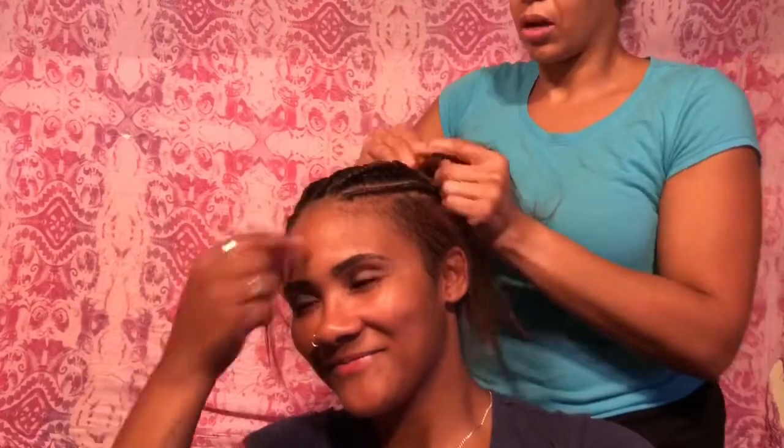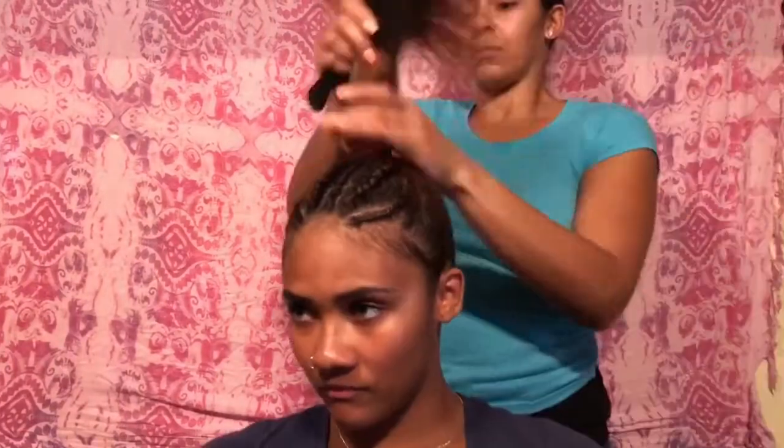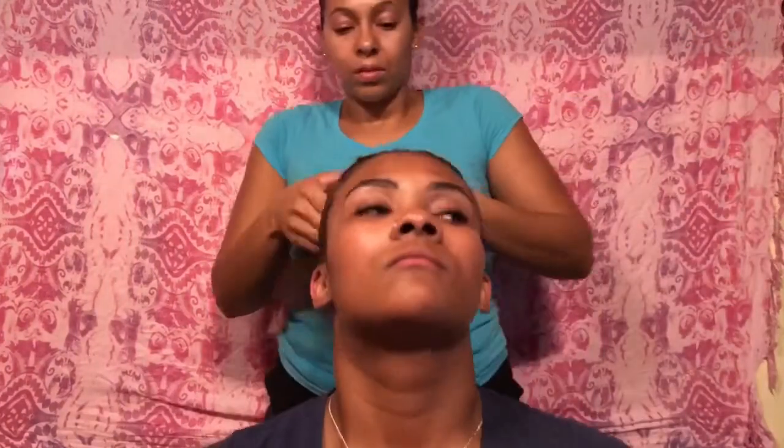This is all her natural hair. We're going to put it up in a high ponytail and then we're going to braid the back of it and actually sew the weave into her braid. At this point we're about to put her hair all up in a ponytail as high as we can get it. She actually had to do it herself — I tried but I couldn't get it tight enough for her liking.